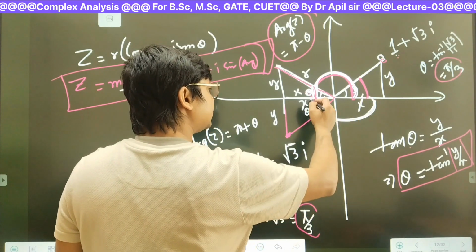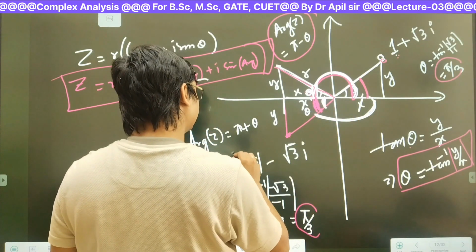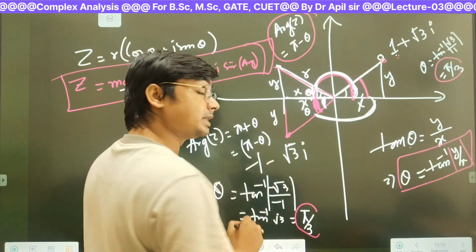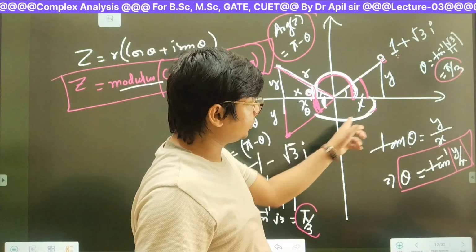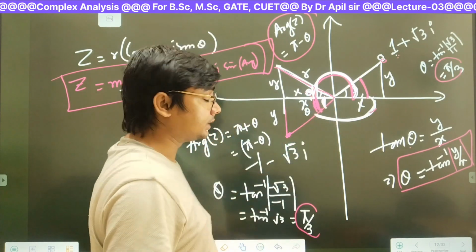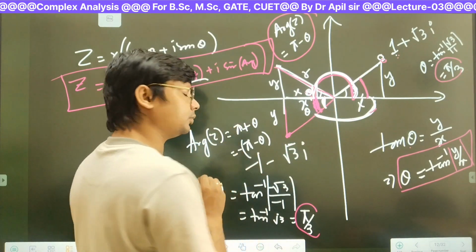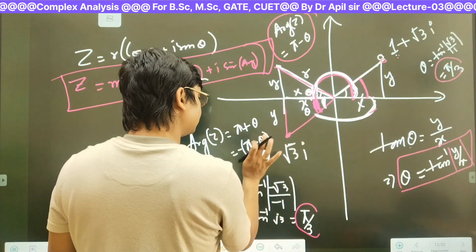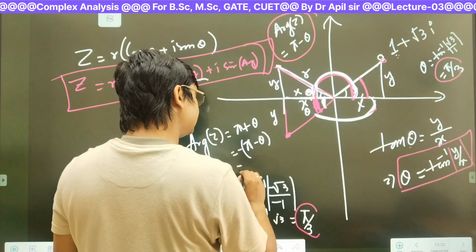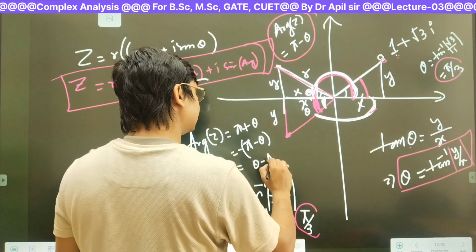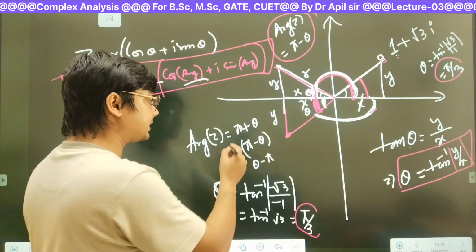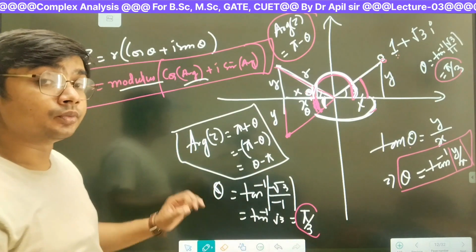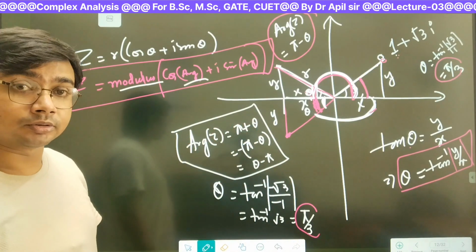So you see the total is pi minus theta. Or we can write pi minus of theta. But you must remember, we just use here the clockwise direction, right? So we consider clockwise, so that's why here we need to put minus. So what will be this value, guys? This will be theta minus of pi. So this is the argument for this complex number which lies in the third quadrant.